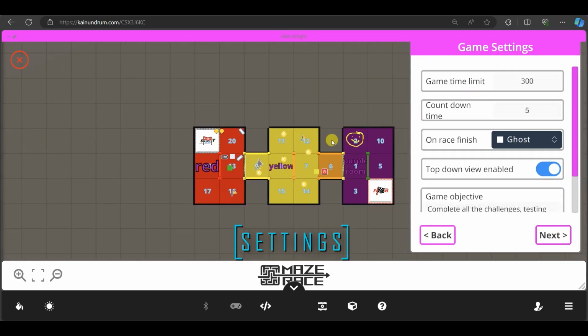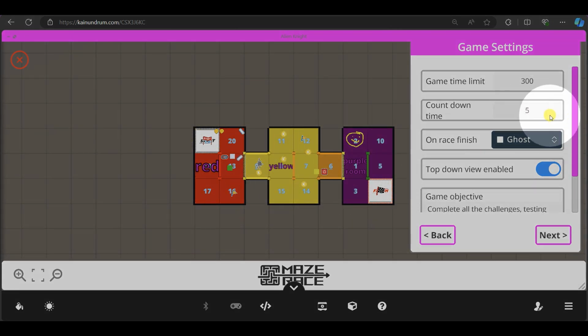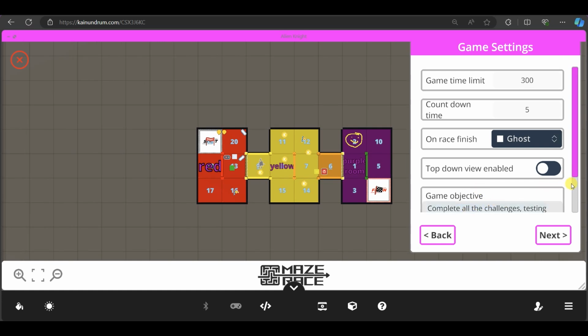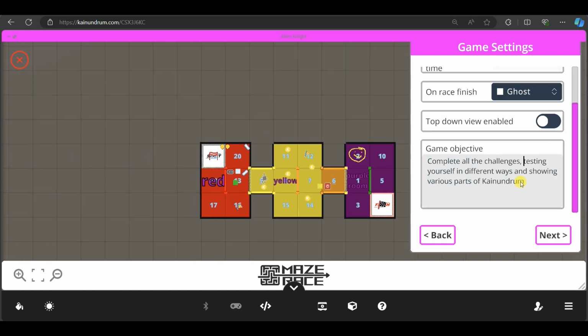This is the overall game settings. This is the max game duration and game start countdown. When having your players try to escape a maze, I suggest turning off the player's 2D top-down view, otherwise it's very easy for the player to see a way out of your maze. Finally, scroll down and add a description or give your player some hints on what your game objective is. It makes great practice to go back and forth to review your design, your objects and events a few times.